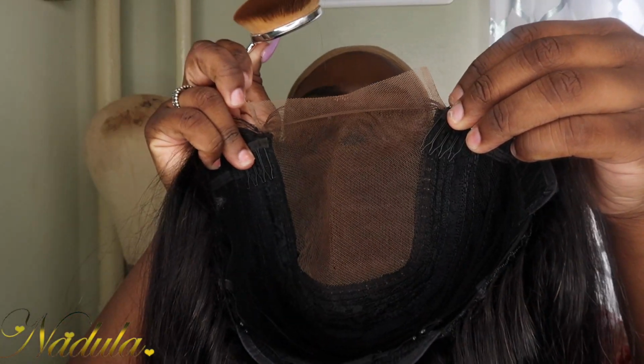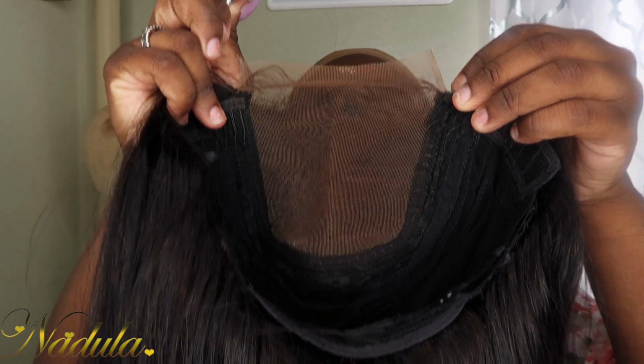All I'm showing you right now is that I took my foundation brush and just patted it on the lace because I didn't bleach it.